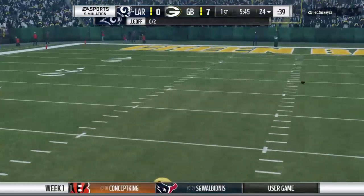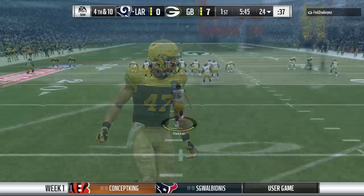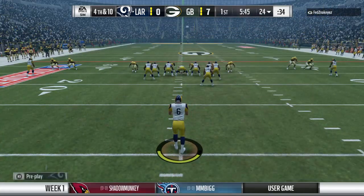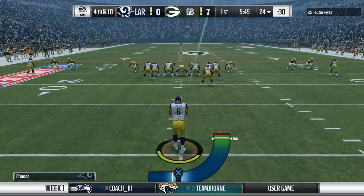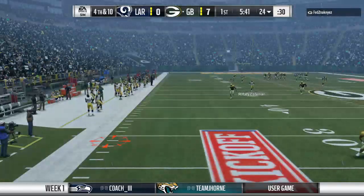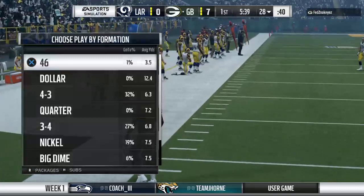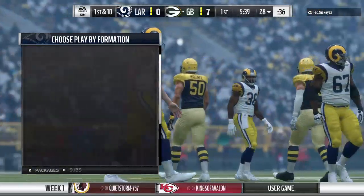It's incomplete. Took a shot, couldn't connect. As you and I know from visiting a lot of camps, no one practices this type of a start, do they? Especially not on the road. You give up the touchdown on the opening drive. Now there's likely a 3 and out on your first possession. Yeah, you throw that incompletion there. You hate to fall into a hole early, especially on the road. Got to be careful.